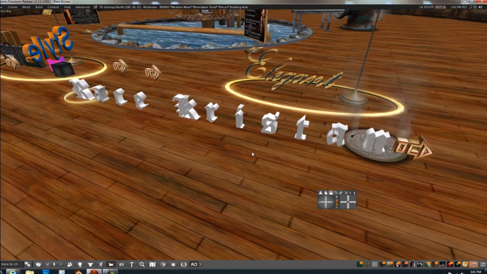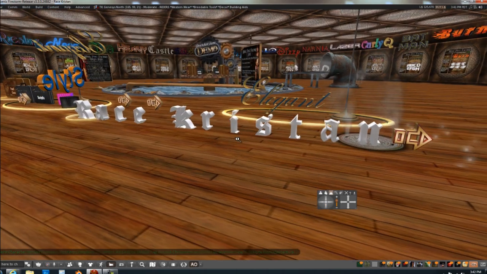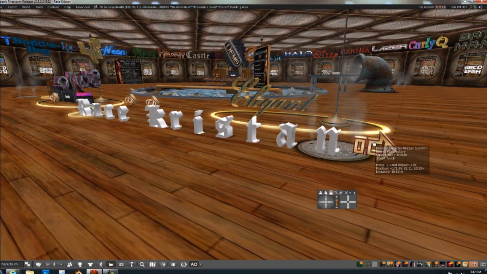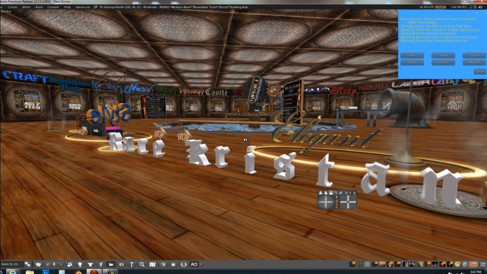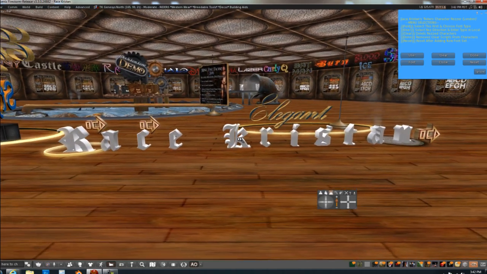Now once it gets resed, what you want to do is select the reser again, and then on the menu you've got a clear and a done. If you're satisfied with what you res and you're going to work with that, you select done. But if you are not satisfied with it, you hit clear, and that'll erase all of the characters in one swoop, which I'll show you here in a second.